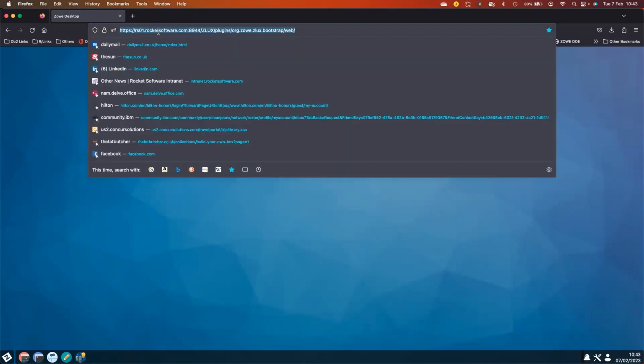Just logging in. So this is the first place that you get to. With the desktop, as I say, we're running everything on Z, and as you can see here, I've got port 8944 allocated. If I went to 8744, I would go to DevOps. So there's various ones along the bottom, a bit like a Windows thing.